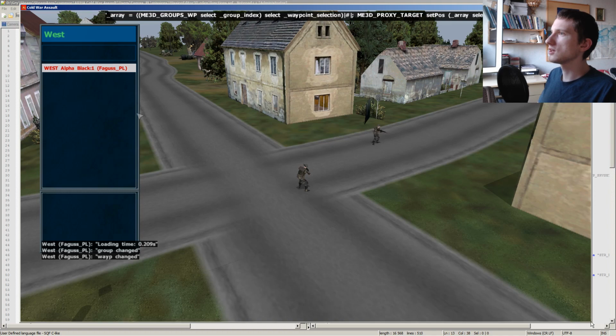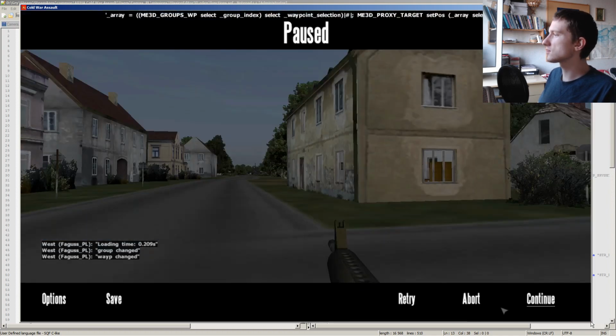Okay, so it's giving me shit for the waypoint selection.